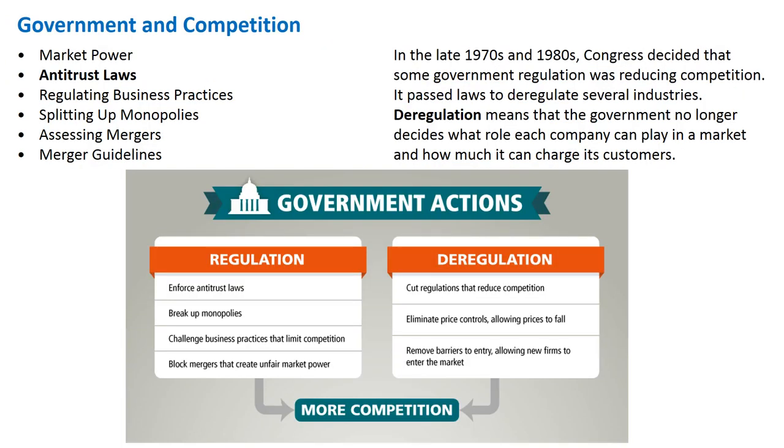So, like I said, the government will try to pass what we call antitrust laws to keep companies from working together, colluding, forming a trust, or even, in extreme cases, a cartel, which would be more of a formal organization, that are outlawed here. The biggest cartel, though, we still do business with every day as a nation, which is OPEC, with the oil producing, exporting countries. But the government's going to look at this. They're going to try to keep things as fair and balanced for consumers as possible.